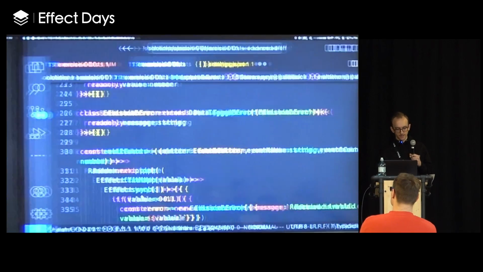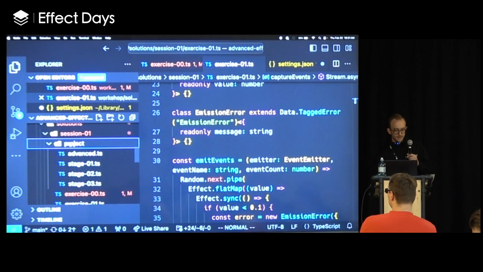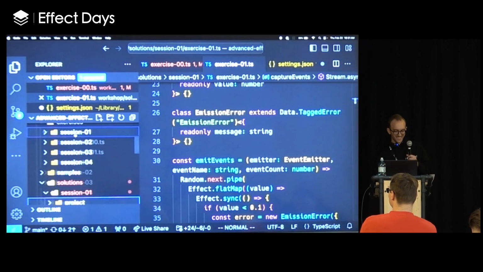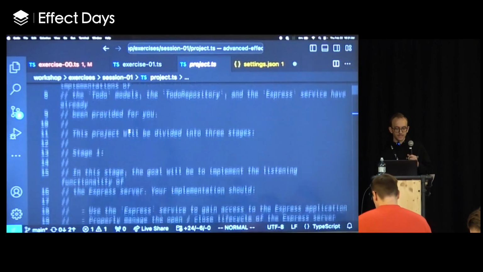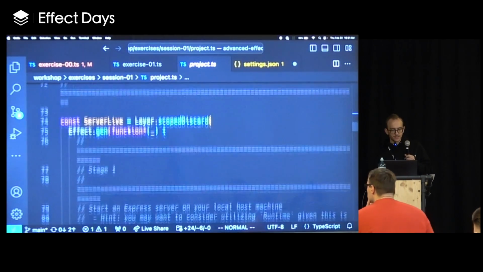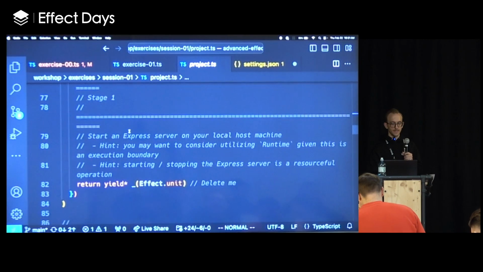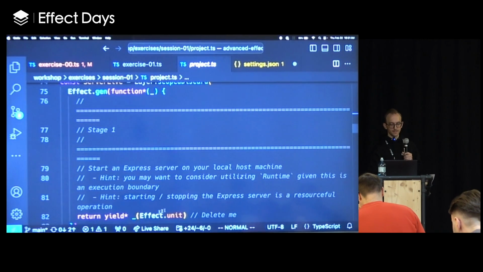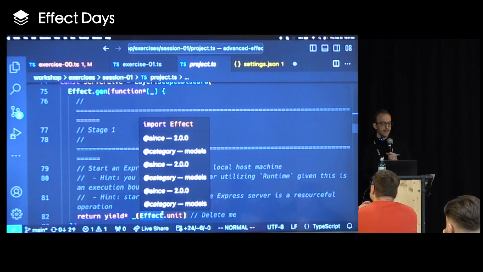So if we flip over to the code, in session 1, not in the solutions, there is a project file, which again is divided into 3 stages. And if you scroll down past the instructions, the server live layer is where we're going to implement stage 1. So you guys can delete the existing code in here. I was just trying to minimize the number of type errors we were getting.